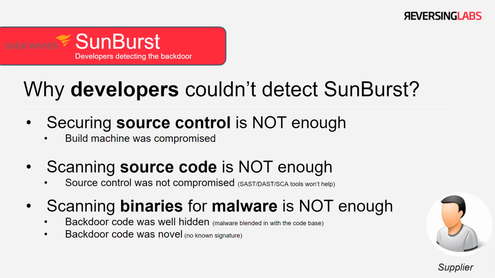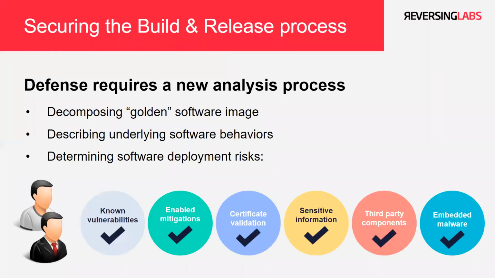The backdoor was well coded, it was well hidden, and it did not have a known signature. And so all these things raise a red flag around, okay, what am I going to do to fill these gaps? Certain things need to be added into the, I'll call it the tool set, the control set within the application development environment or the software development environment. And we would say that the defense requires really a new process.